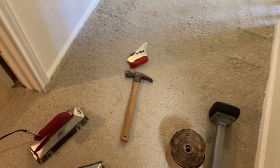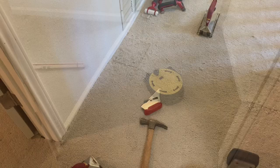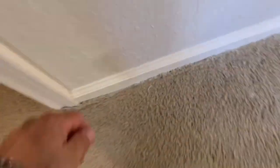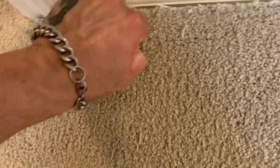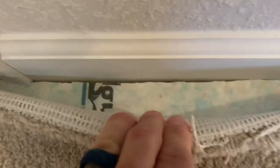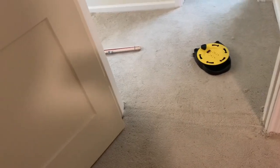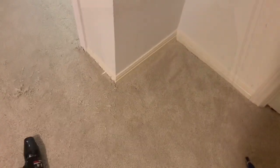I'll probably do the vacuuming because there's a crowd that loves to see that, and there's all kinds of mess that needs to be vacuumed up here. I've got to help it back together and get ready to start tucking everything back in. I just realized there's no tack strip — somebody ran the pad all the way to the wall. I was told to put that back together and do some patches, and now I'm going to have to undo everything I did and probably start over again to put some tack strip in there. So yay. Looks like I'll be here a little while longer.